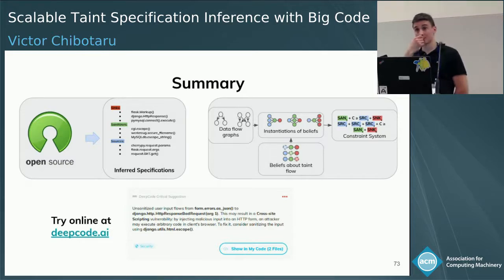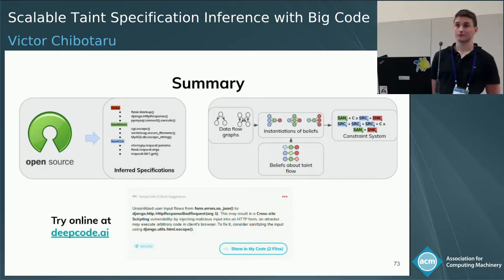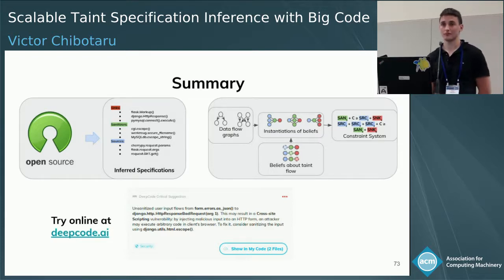One of the assumptions is the second belief that there usually is a sanitizer in between a source and a sink. While thinking about a related problem for JavaScript, we found that this assumption, at least for the packages in JavaScript that we looked at, is usually not true. You find many examples where data just flows from a source to a sink and there is no sanitizer in between. So my question is how many violations of this second belief could your system tolerate? Did you measure this by maybe disturbing this belief a little bit and seeing how well it still works?